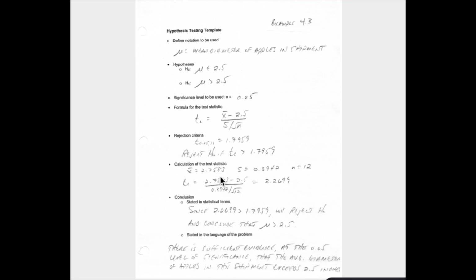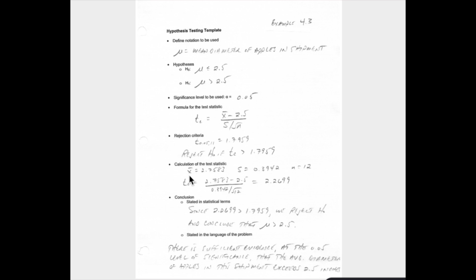All right, so then to go further, I've got to calculate my summary statistics for my sample. In particular, I've got to have the sample mean, the sample standard deviation, and the sample size. And so the sample mean is 2.7583 inches. Remember, the data here are inches. And the sample standard deviation is 0.3942 inches. Now I know that I've got probably more digits here than I need, but I like to go out to several decimal places so that I don't incur too much rounding in my test statistic. We can always round it later if we need to.